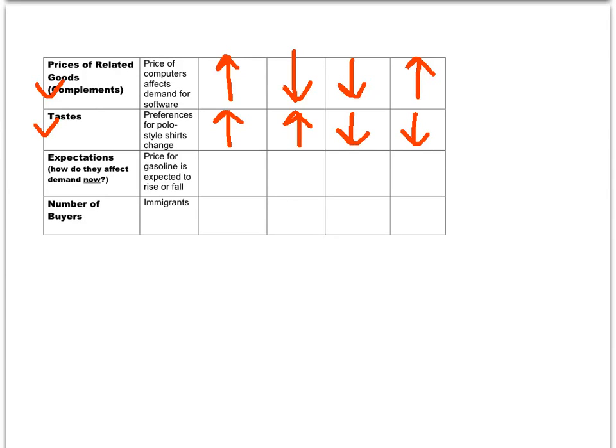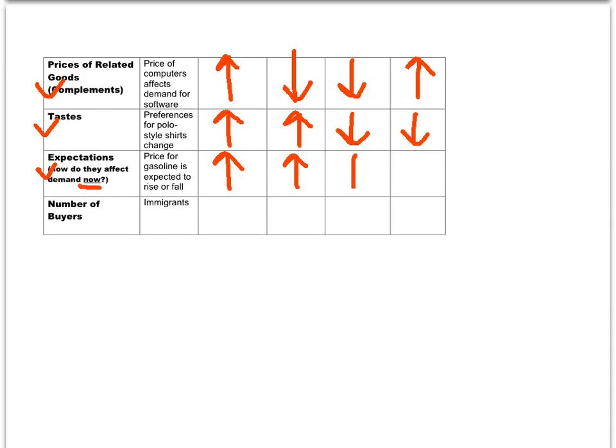That one's very simple. Now let's talk about expectations, and specifically we're talking about price expectations. Note that I said price won't shift demand. That's true, but prices of related goods and price expectations will. So our variable is our expectations about the price of gasoline. Let's say we expect the price of gasoline to rise later. How does that affect demand for gasoline now? Well, if I think the price is going to be $10 a gallon tomorrow, I'm going to run out and buy some gas now while it's still cheap. My demand right now is going to go up if I think the price is going to rise.